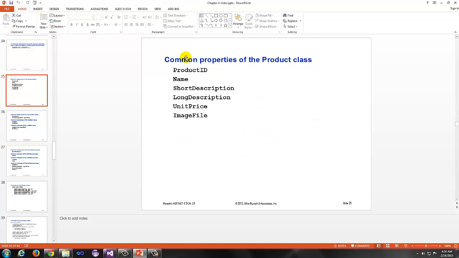So the common properties, there are different classes you're going to be dealing with in this shopping cart application that we're going to be developing. The first thing is the product class. Often this is used basically just to transfer data between different items, to maintain data. That's really its biggest and only major purpose.